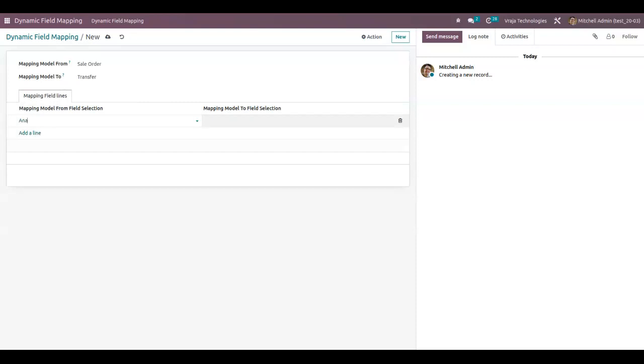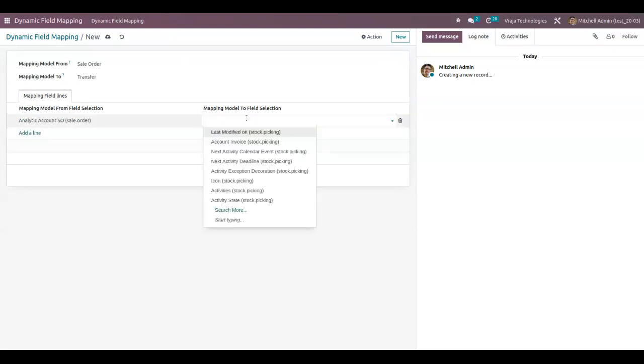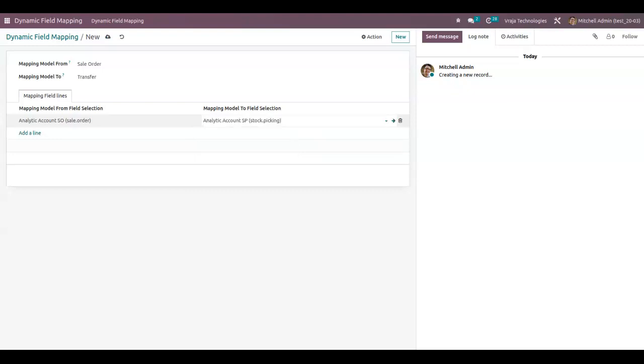For example, analytic account: we want to set this field with analytic account in stock picking. So we set this field over here, and we set another field. As of now we selected two fields over here, and you just need to save this record.